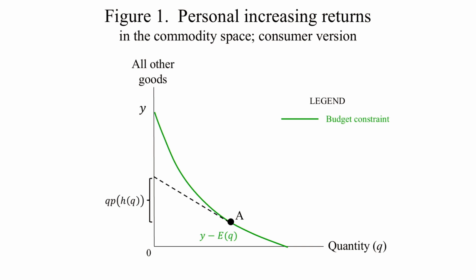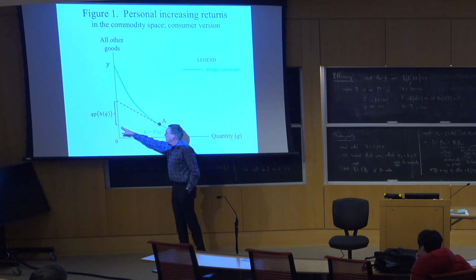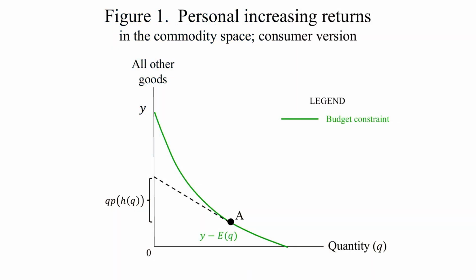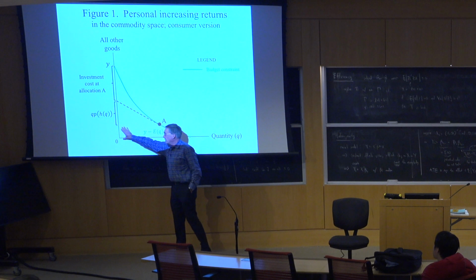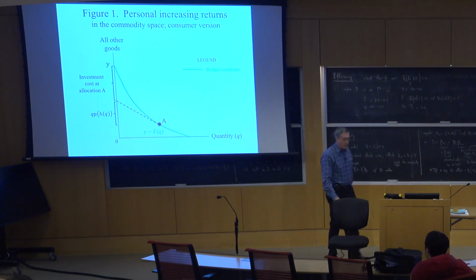And so when we project that back to the axis, we can see how much of the guy's income is he spending on this commodity, on the variable cost of the commodity, if you will. And you can see that. We can also see by going all the way up to Y how much he's spending on the fixed costs, how much he's spending on the H. So we can see that in this picture. And of course, the third thing he spends on is the other goods, and we can see that as well. So we have one picture, and we can see all those three quantities.